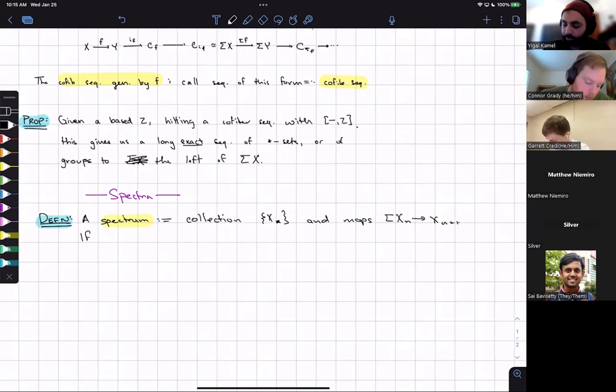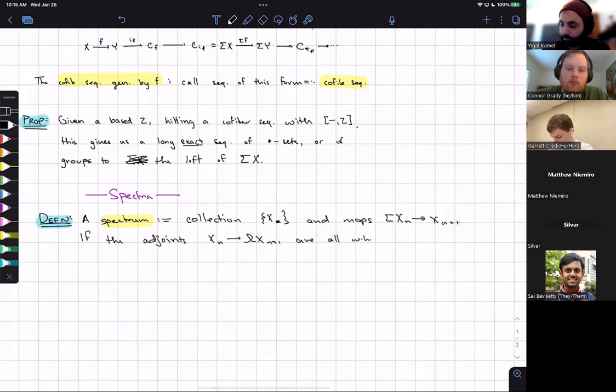Now each of these maps has an adjoint, and if the adjoints are all weak homotopy equivalences, we call the spectrum an omega spectrum. Great. That's the basic definition of a spectrum.